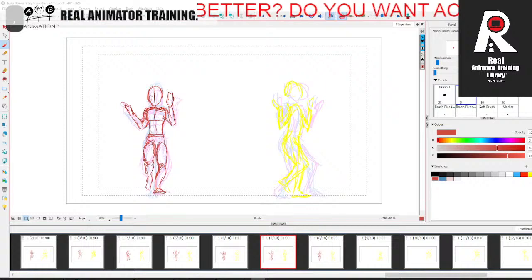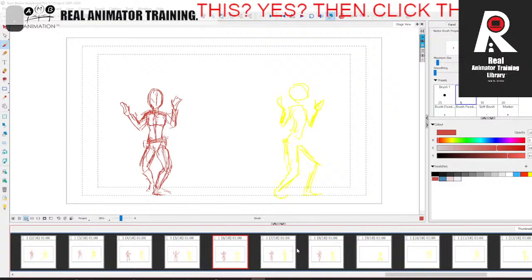We're going to get to such a level where the average cynical Joe is going to think it's traced or rotoscoped, right? And that, my friends, is an amazing compliment.